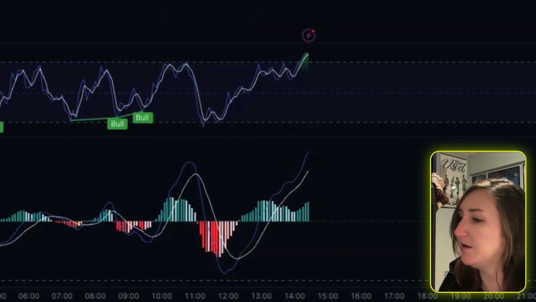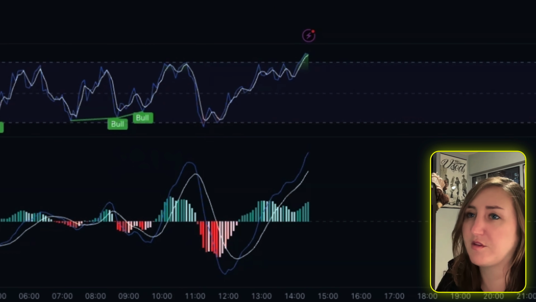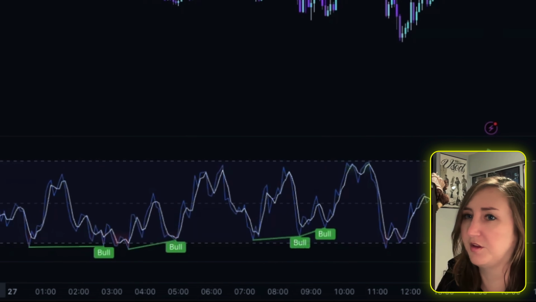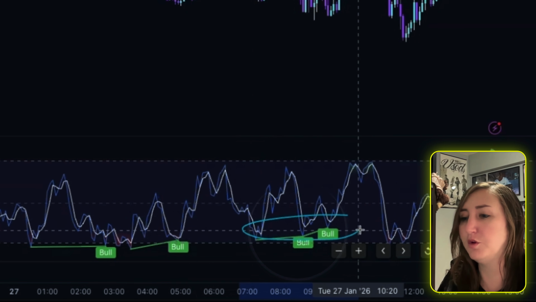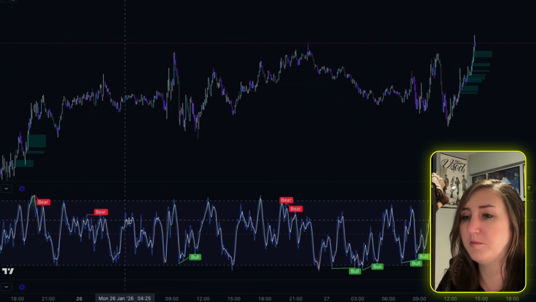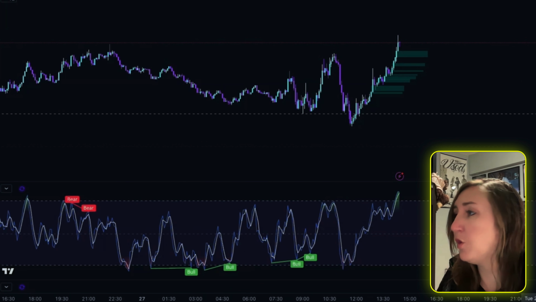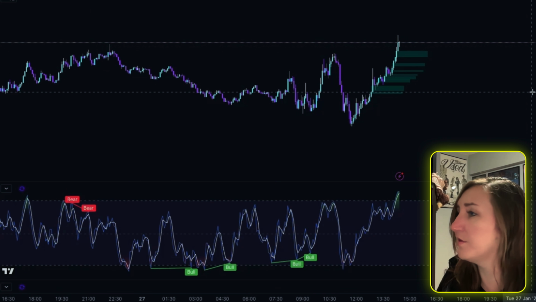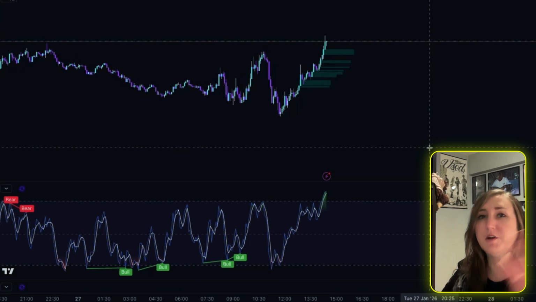Now, if you prefer the MACD, that's fine as well. But you can see you're able to basically tell divergences. We want RSI divergences popping up. So this would be bullish divergences or bearish divergences here. So we're taking either longs or shorts here on Bitcoin or any of the other altcoins like Ethereum, Solana, AVAX, Dogecoin, whatever you want to trade.